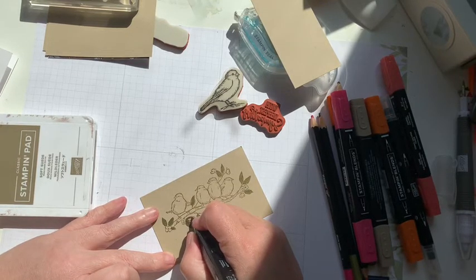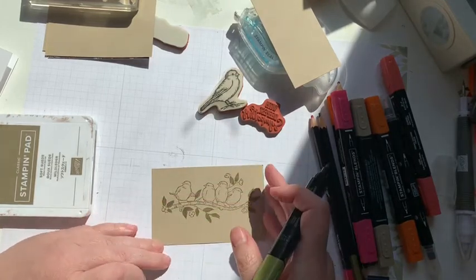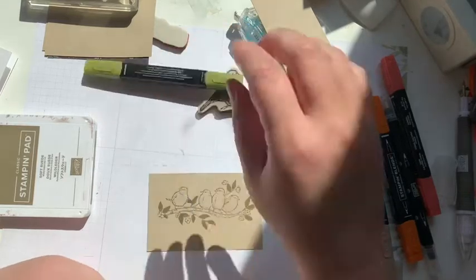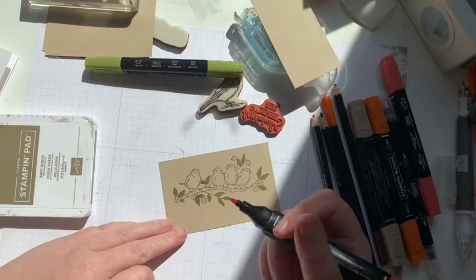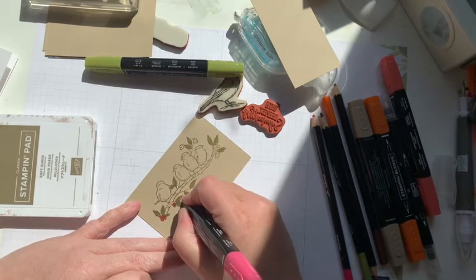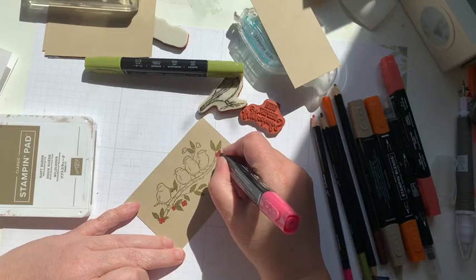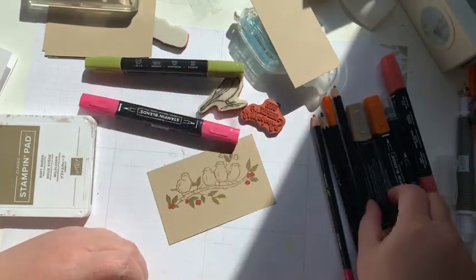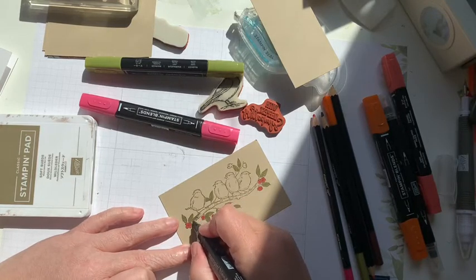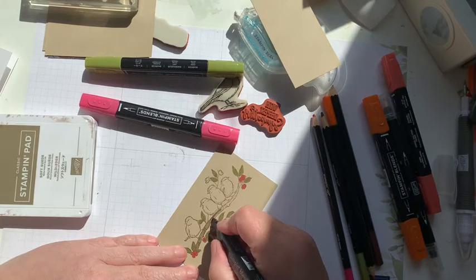I'm not being too terribly fussy because on the cardstock the ink will kind of pull out a little bit, so if you go right to the edges it might bleed a tiny bit but it shouldn't be too bad. For the flowers I've got the light real red, and I kind of like to do a circular pattern as well just because it'll help hide some of that brush stroke. Then for the branch this is the dark crumb cake, and because this is a little small to do circles I'm just doing like a light little flick on this one.